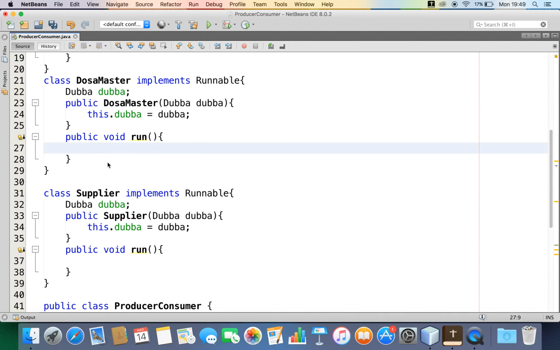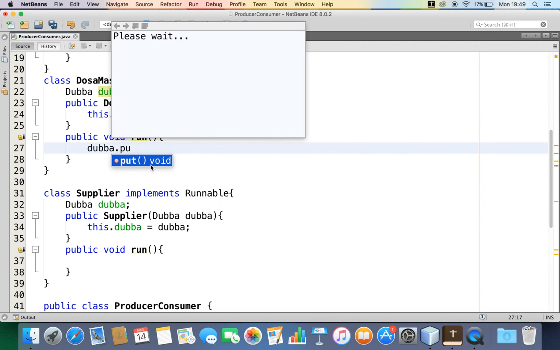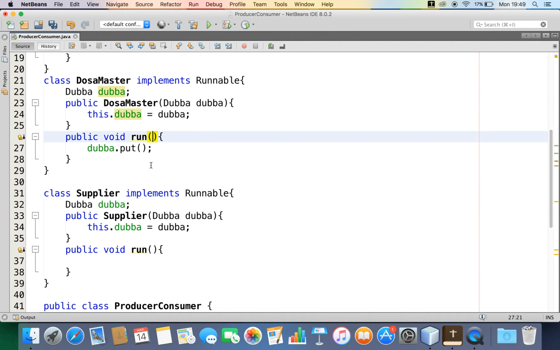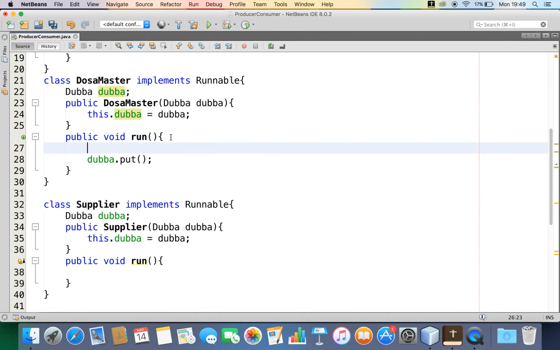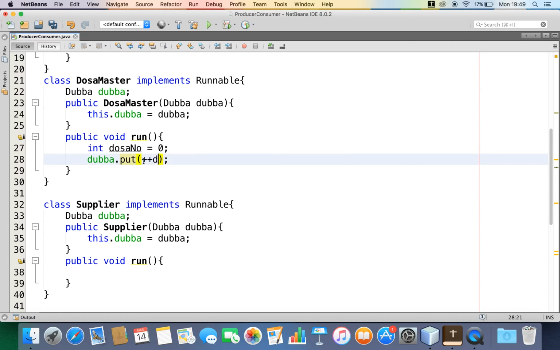Now from this DosaMaster, I'm going to call my dabba.put method. In the put method, for our understanding, let me take a dosa number which is initialized to 0, and each time the put is called, we are going to increment this dosa number.